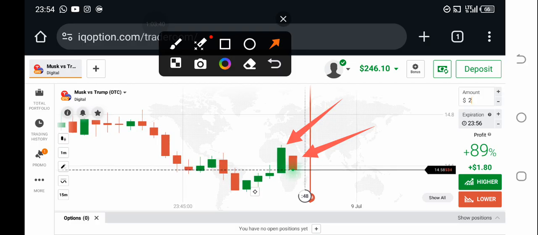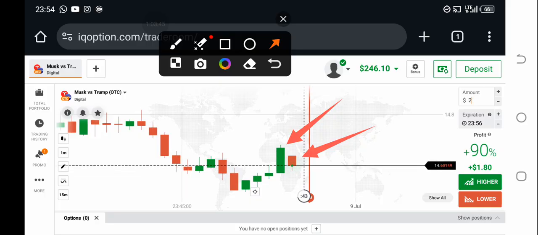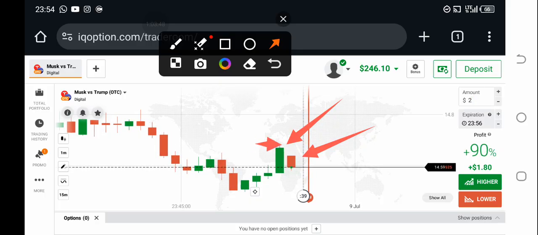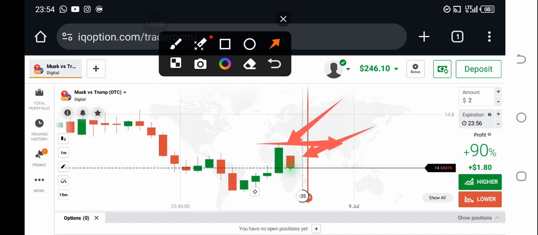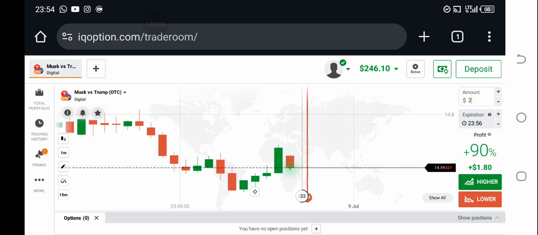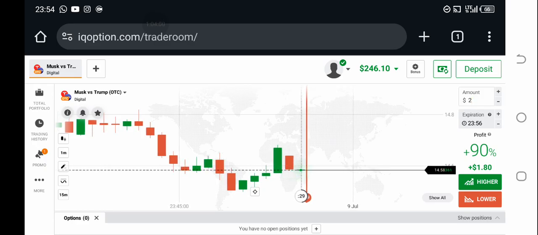Or the current running candle, I don't know if it's going to close as a bearish candlestick. It opened below the closing price. Ideally, it's supposed to open exactly where this candle closed, like this. It's supposed to open there, but it didn't. It gapped down. So this is what we call a gap down.